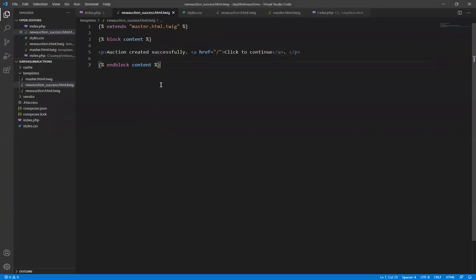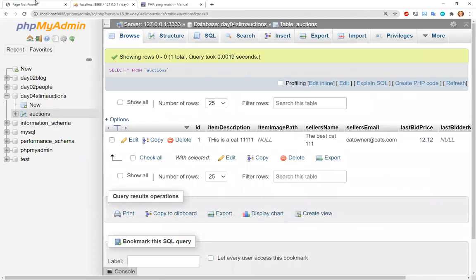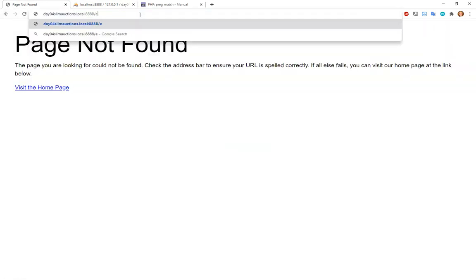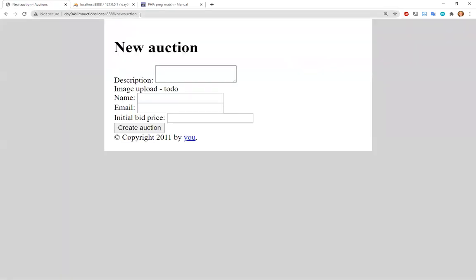All right, good. Let's see what else we need. So I'm going to add one more and then we'll do the index. So let's go back to new auction and let's do Kitty.